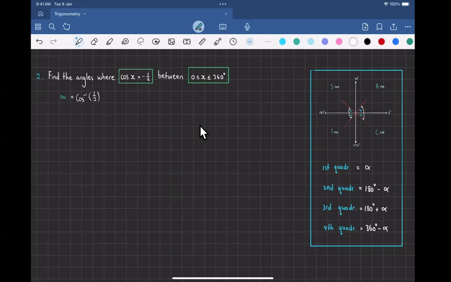So here, Kiara, do you think 60 is part of your solution? No, you need... will cos 60 give you negative a half? No, it will give you positive a half. Okay, I think I understand. The only reason you need that 60 is to find the position of the other angles. We call it the reference angle because all the other angles would be in reference to it. That's why you need to find it.